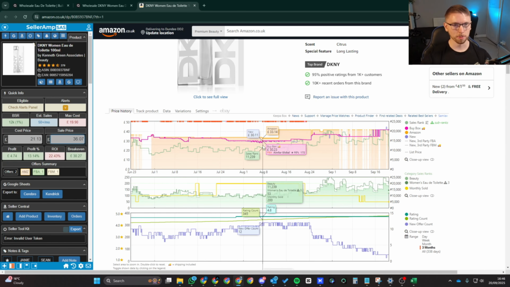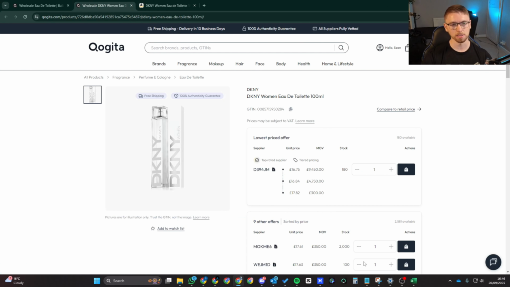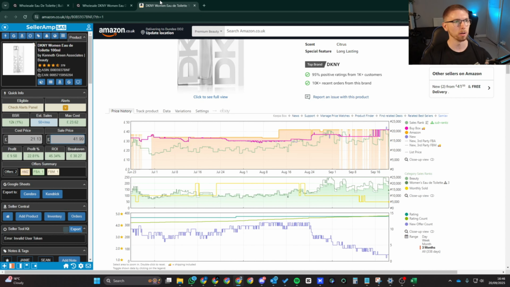Okay, I'm going to go back and say that when I was first looking at this, the price was actually 41.99, so I'm going to set that back. So it looks super promising here. Those are really good numbers. The supplier having 2,000 in stock is no bueno, that's not so good. There's been a trending down off account, which means the price is probably rising, which is why it's risen here.